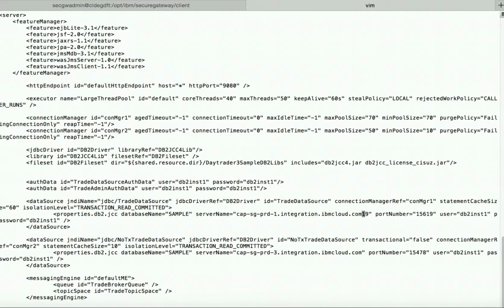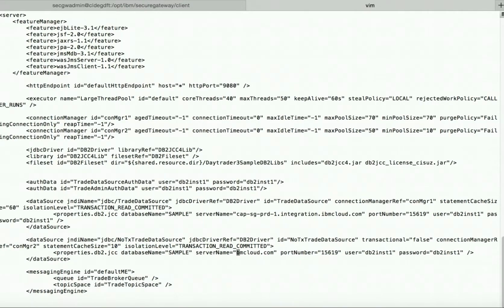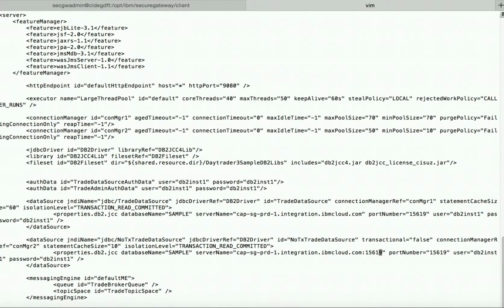Let's delete this; since we have two data sources, we need to keep it in both places. So now we are good to go.